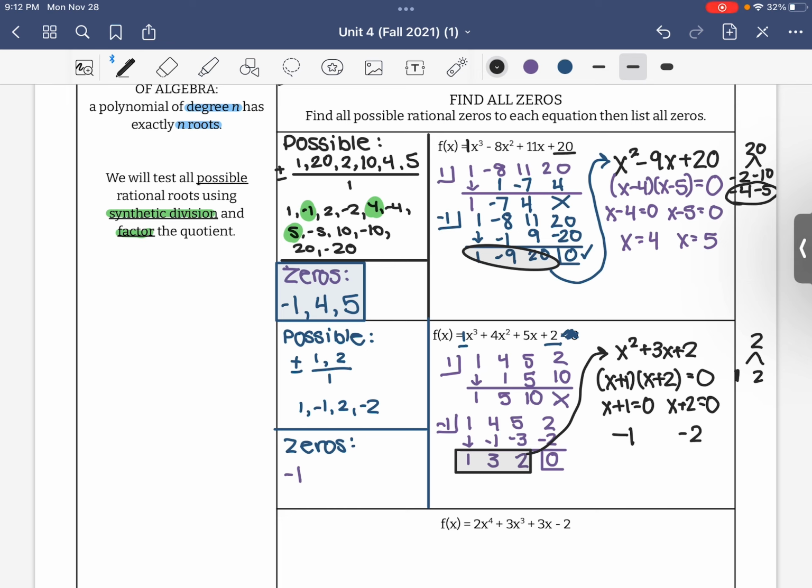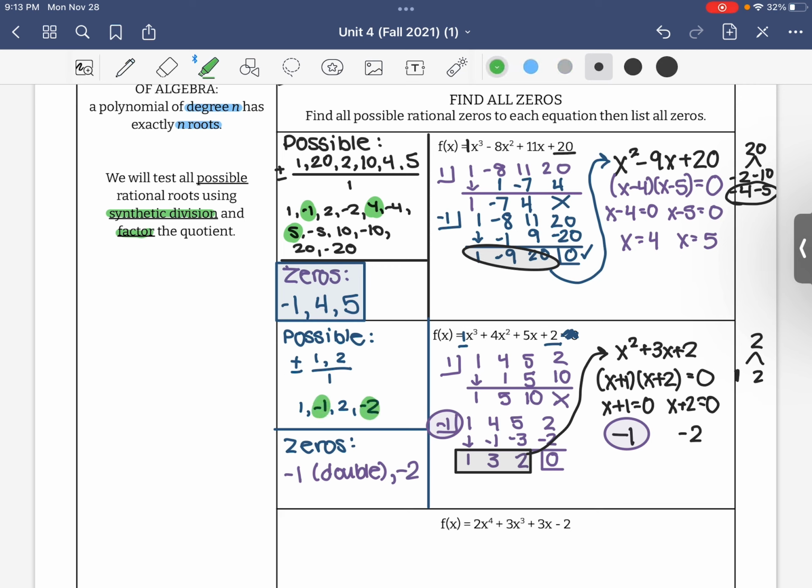Now, instead of writing -1 again over on my list, because you'll notice that I actually got it not once, but twice, I'm going to write double next to it, and then I'm going to write -2, because it was my other one. Now, what that word double means is it counts as 2, like we talked about with the graphs. And you'll notice that I still remained with only numbers that were on my list. Now, it is possible that they're not on your list, and I'll explain what happens with that in the next problem.